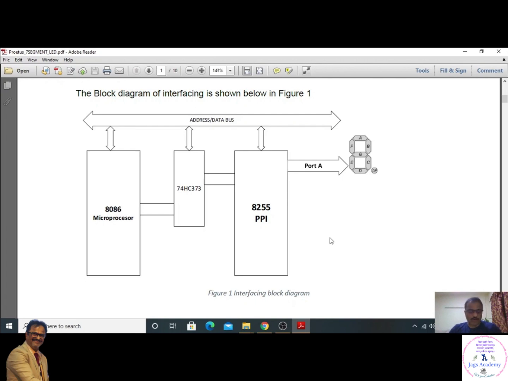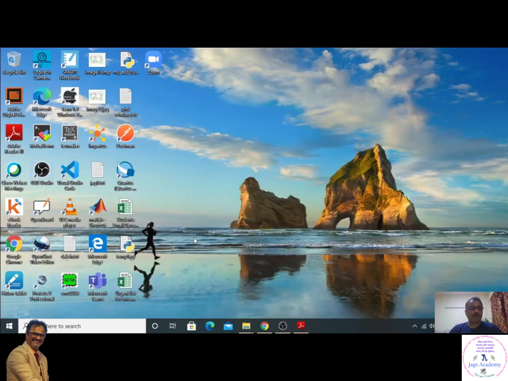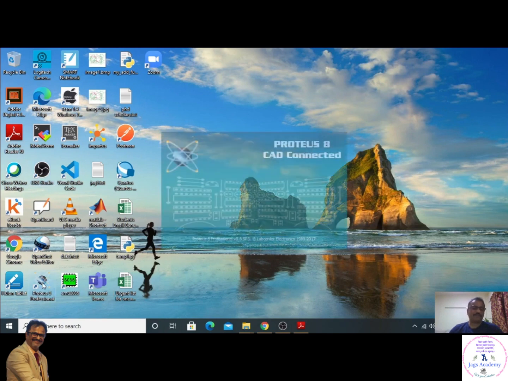Let us go to our desktop. To start, double click on the Proteus 8 Professional software. Those who are on campus can directly double click. Those who are online just have to connect through WebEx and double click on this.